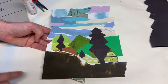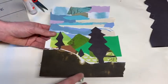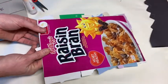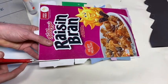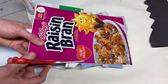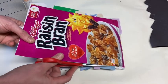How this is turning out. Now I just need to trim off the edge. So the way that you do that is you flip it back over, you get your scissors, and you just take your time cutting along the edge, getting all those little extra pieces off the edge of your collage.